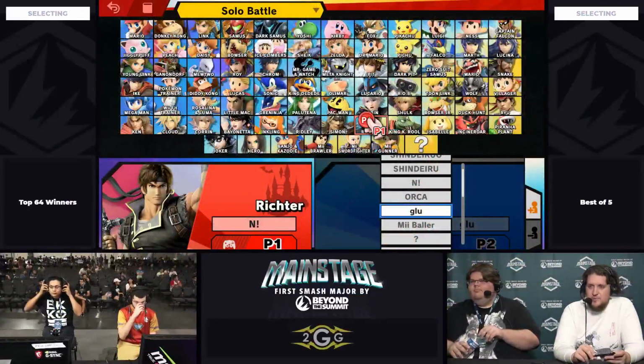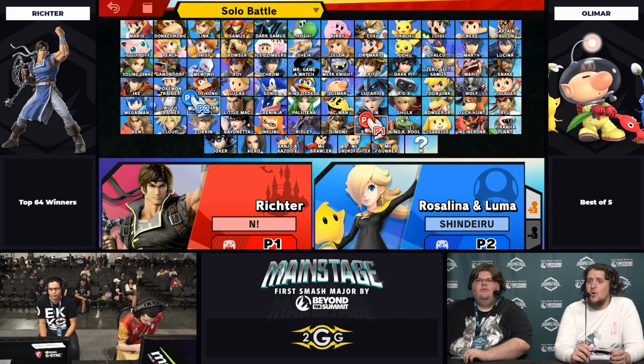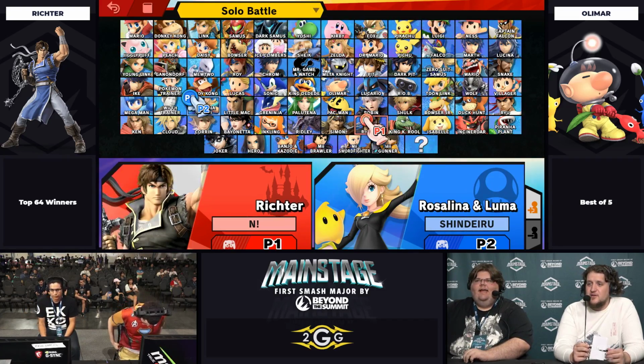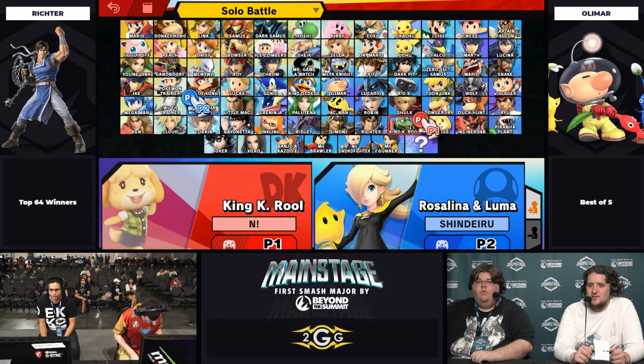I think Fallen seeing Dabuz's stuff might go, this character's cool. All right. Oh, so he's locked into... no! Let's go! Rosalina and Luma. Yeah. They got the stream runners mixed up. They do. Whoa. Don't do that.